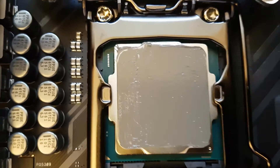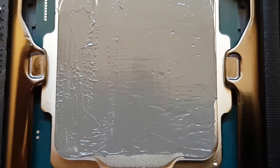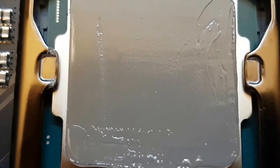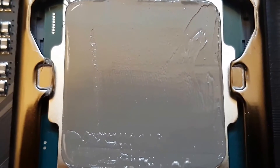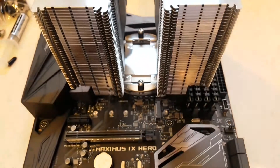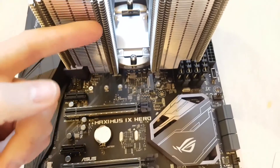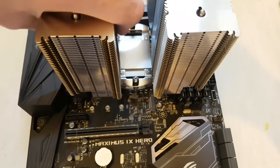Now it's fine. I've corrected the surface once again and now it looks really perfect - very thin and very homogeneous. Now it should work perfectly fine. I've just mounted the heat sink. Always ensure that if you hold the main board, you always use the heat sink to hold it - always do it like this. Never hold the board by the board itself, because the mass of the CPU cooler could destroy some components.